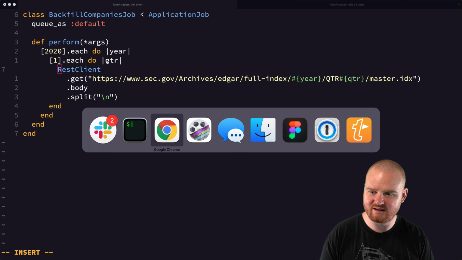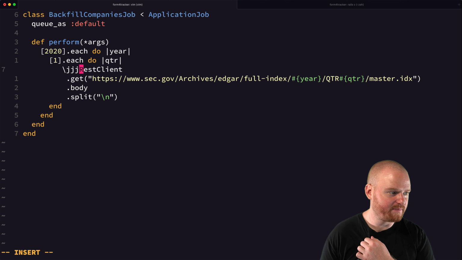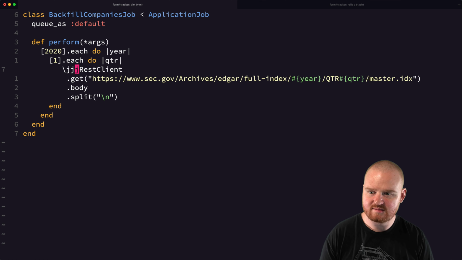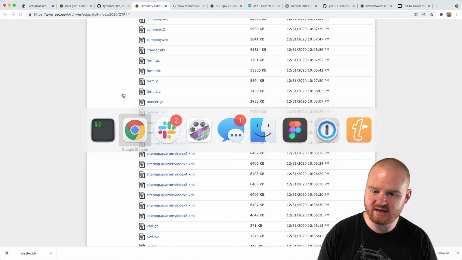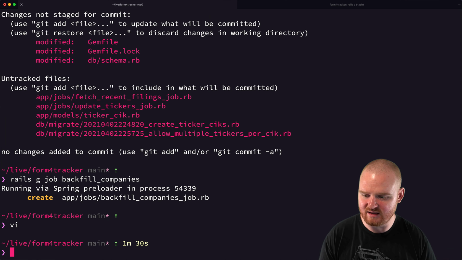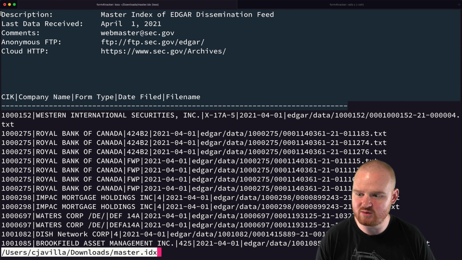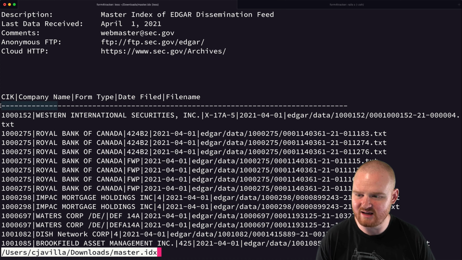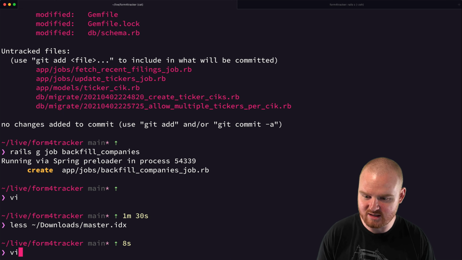This should give us the rows, and then each of the rows we need to split on pipe or something. So we need to look at this data again. We want to skip everything up to, I think, this line. So we can say, give me, we need to find the index of that thing. All right, this is going to be fun. We're going to be messing with some strings here.